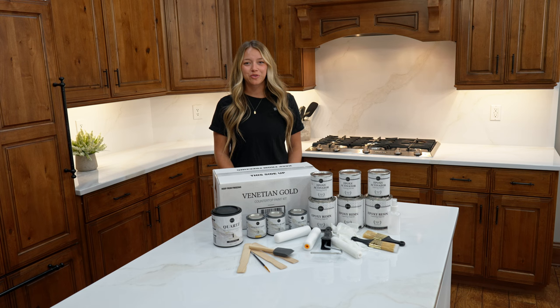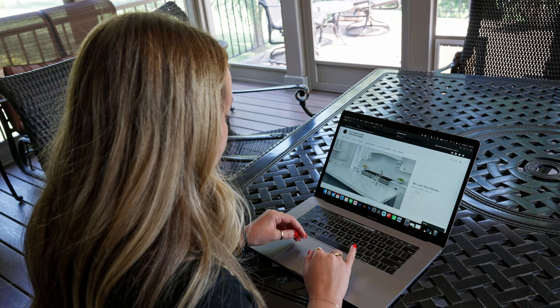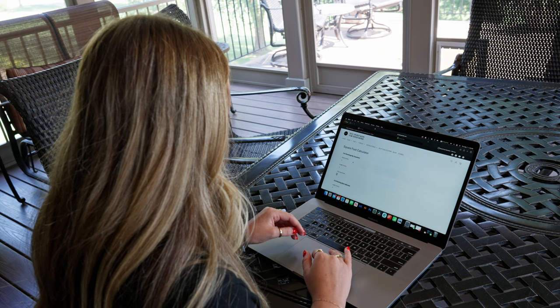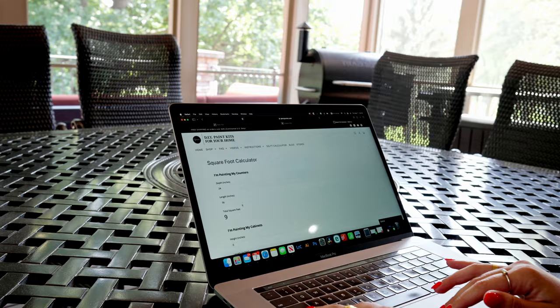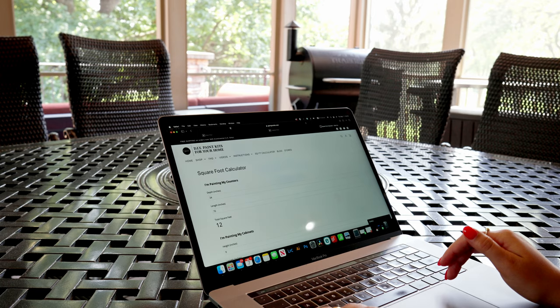Before you start your project, watch this entire video and read the included instructions and quick start guide, as they are meant to complement each other. It is also important that you measure your countertops beforehand to make sure you have the correct amount of product for your space. Refer to the included quick start guide for more information. This step is critical for making sure the epoxy top coat cures correctly.